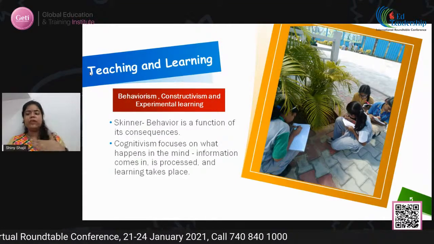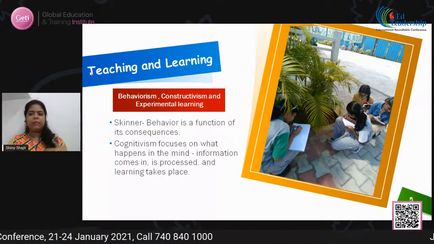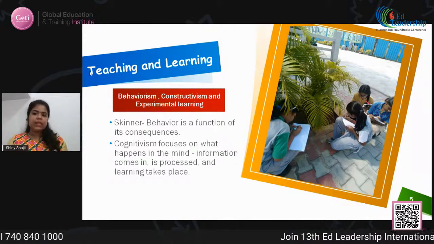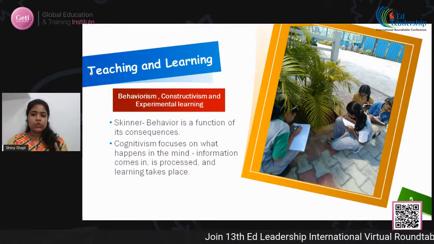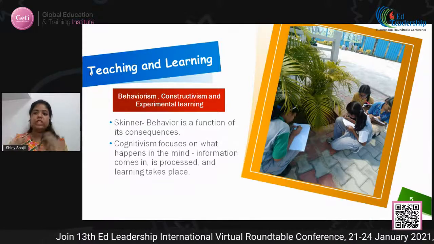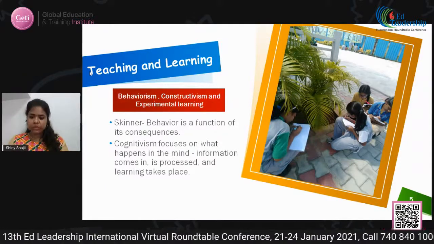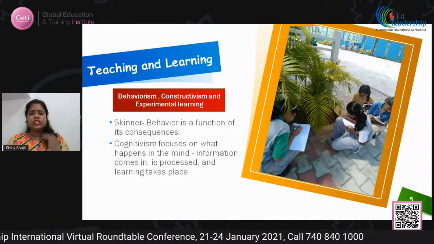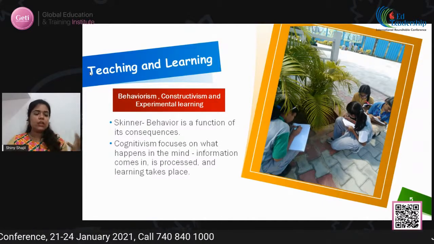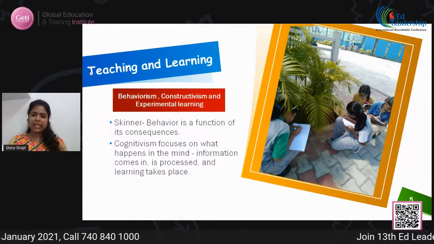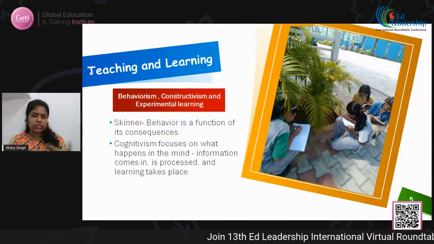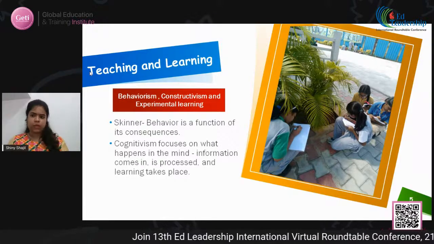So behavior is not based on positive or negative feedback, or based on ringing a bell. Ultimately, it all comes down to what is happening in the mind of the child. If the child keeps getting new information, the behavior of the child is molded. So in short, cognitivism uses a metaphor. It compares the human mind to a computer, and it says that information should be put in, the information gets processed, and you get an output out of it.